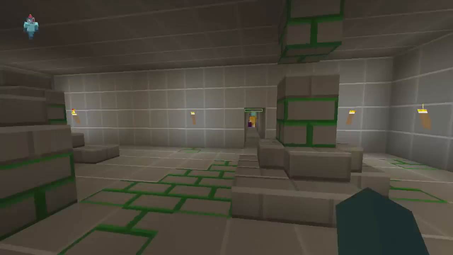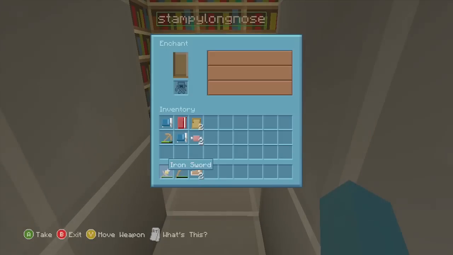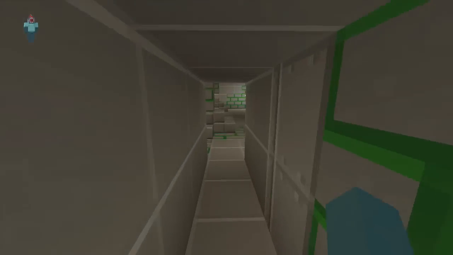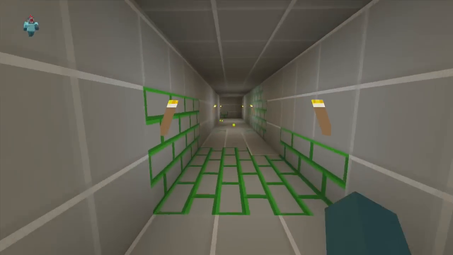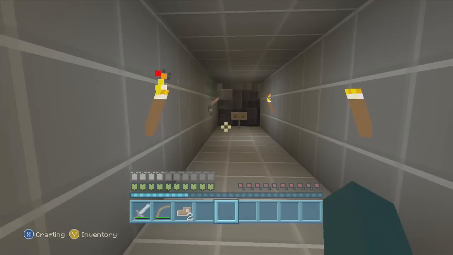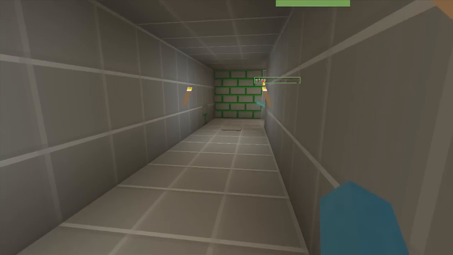Enchanting table. Have you got any levels? I've got zero levels, actually, because we kept dying in the lava in the last video. That was pointless. I've never seen the enchantment table in this texture pack. Looks cool, doesn't it? Lovely. Pretty. Oh, wait, I've got XP from just killing that zombie. Boom, boom, boom. Oh, still not got enough. Oh dear. Stampy, watch out when you come round here, mate.